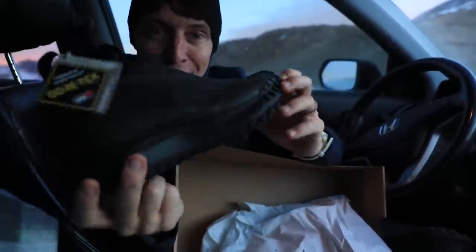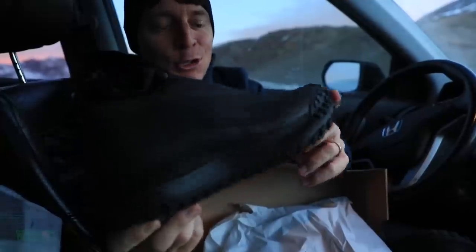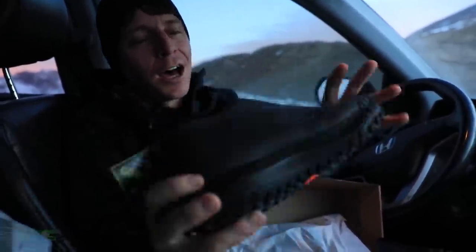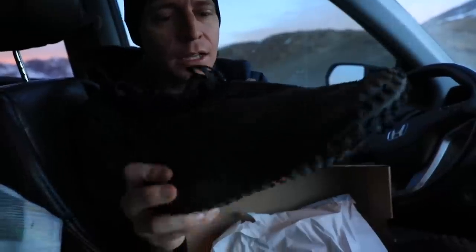So again, the first carbon fiber plate trail running shoe. Is this insane or what? There's the Gore-Tex tag. All right, the patent there from Gore-Tex. Unbelievable.